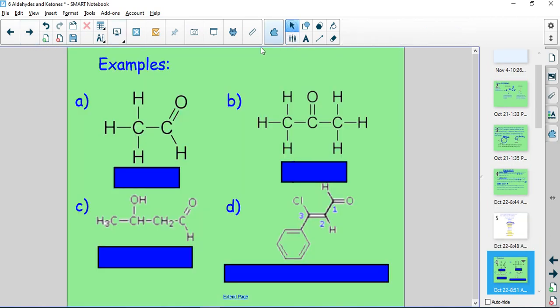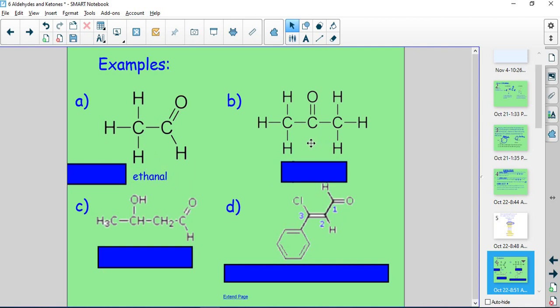Okay, now examples, nomenclature examples. So here, whenever you see a carbonyl, you first ask yourself, is it terminal or is it central? In this case, it's terminal, so it's going to be an aldehyde. So the ending is going to be al. And then we see that there are two carbons here, so it's not ethane, but ethanal. And you don't have to actually number it, because if it's a terminal carbonyl, it's assumed that it's on the first carbon. So you don't need to write 1-ethanal. It's just kind of repetitive if you do.